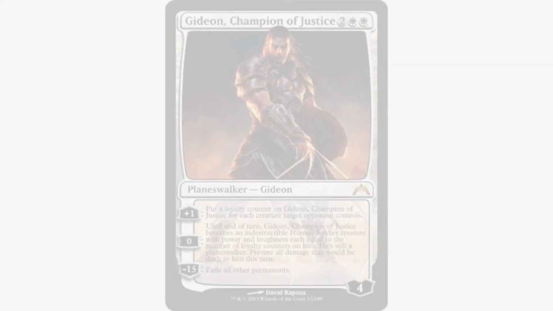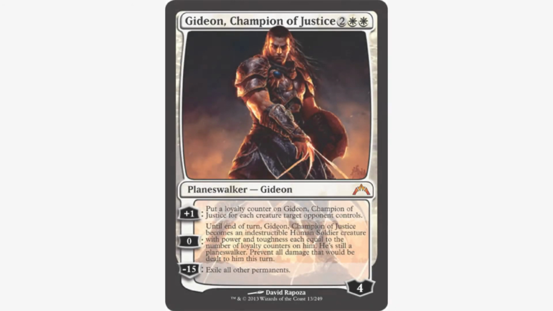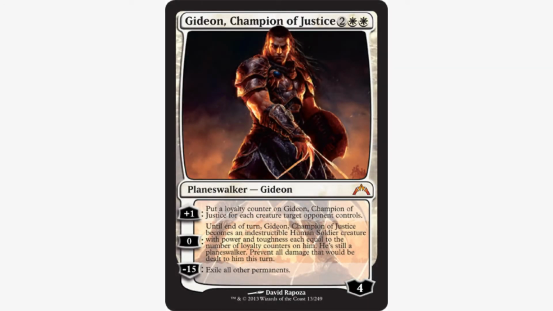Another card that I feel obligated to talk about is, of course, Gideon. He's your planeswalker that gets loyalty counters for how many creatures your opponent has, and then he turns into a soldier to beat on someone's face. But you can't forget about a planeswalker's ultimate ability. In this case it is exile all other permanents. This means that you are exiling all their lands, yes, even their lands, and you are just using that 0 ability to beat on their face. I think if you can ultimate him, he's fantastic, but what planeswalker isn't?